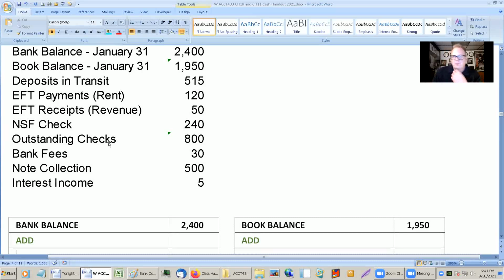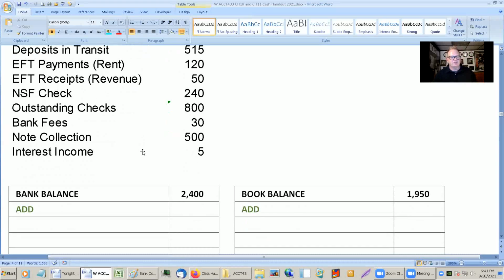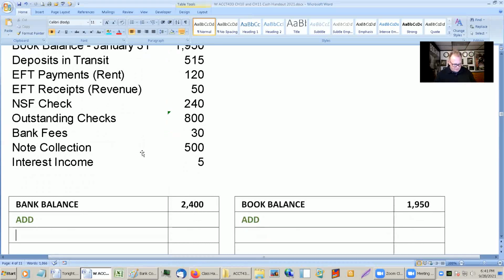So we know what we did, the bank just doesn't know. So which side are we going to correct? Our side or the bank side? The bank. Yep. Yeah, we know we made a deposit. The bank just doesn't know. So we're going to go to the bank side and say, we made this deposit in transit. Deposits in transit will always be added.